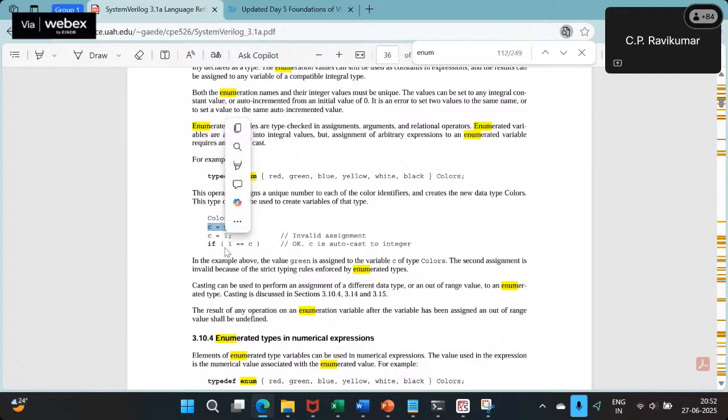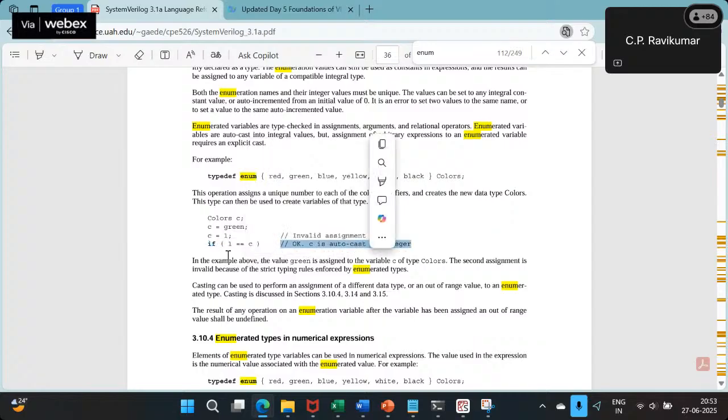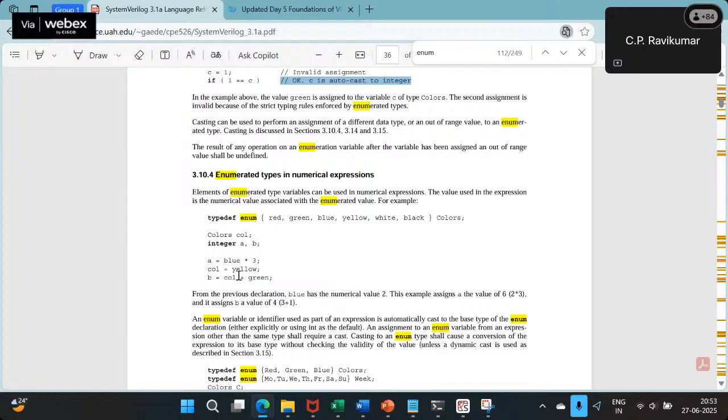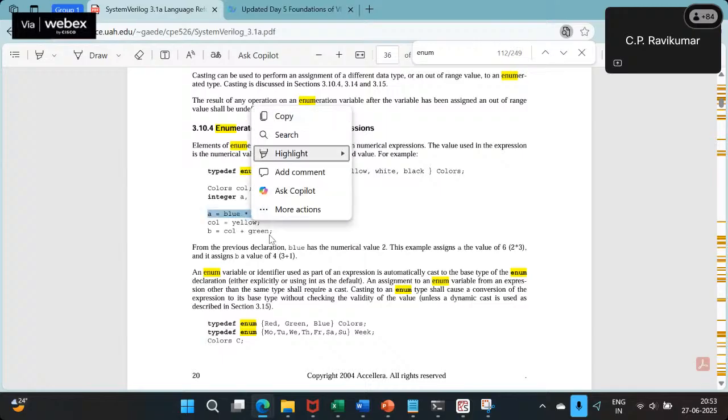The correct way to check is if C equal to green. If you have to make a check, then you are supposed to say C equal to green, right? But it may forgive you if you say this is 0, this is 1. So they may take it. But this is all not good. You should not do such things. You should say C equal to green. Again, don't do all this. It's not correct to do all this nonsense.